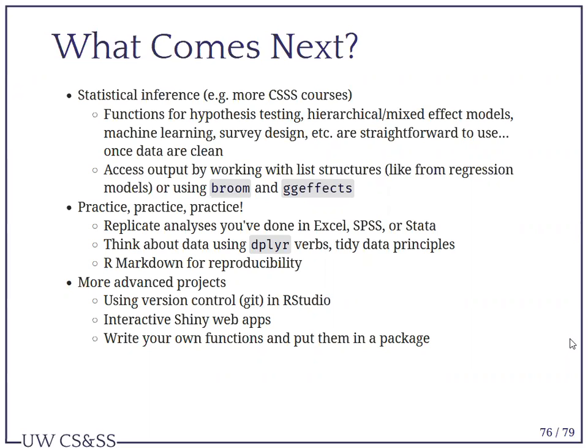More advanced projects you might want to tackle: using version control in RStudio, interactive Shiny web apps. I would say getting good at Shiny would also be nice for a lot of RA ships around town. And writing your own functions and putting them into a little package so that you can just run your own library, so that you already have a negated %in%, for instance.